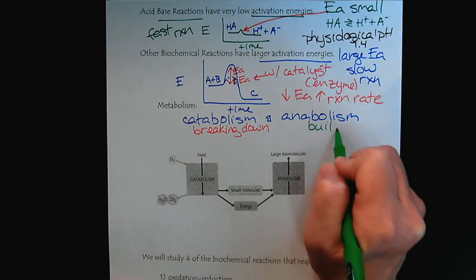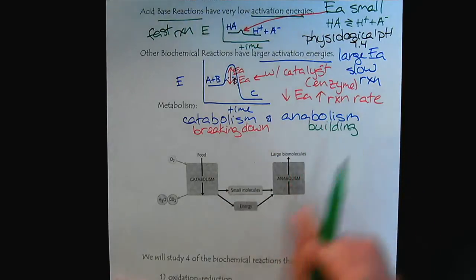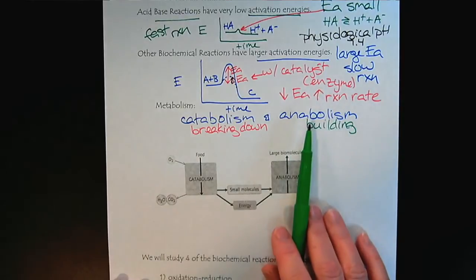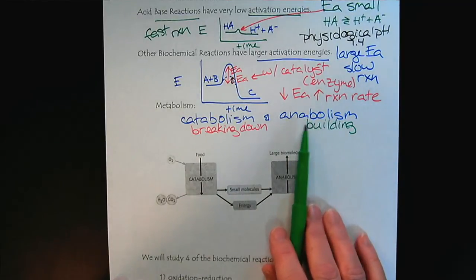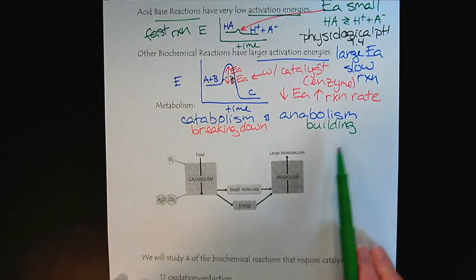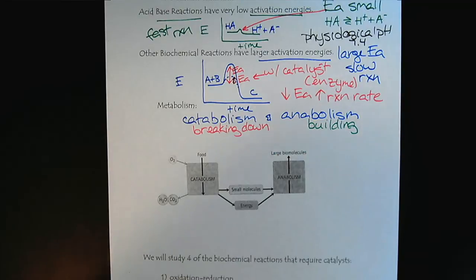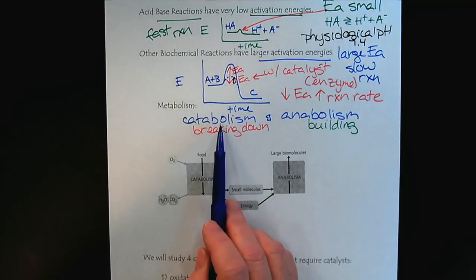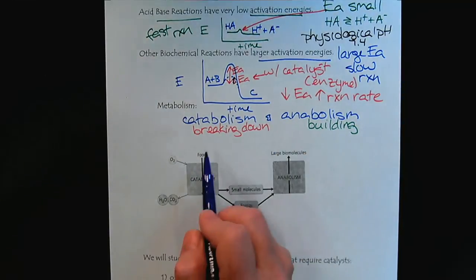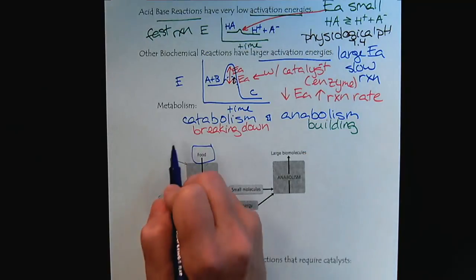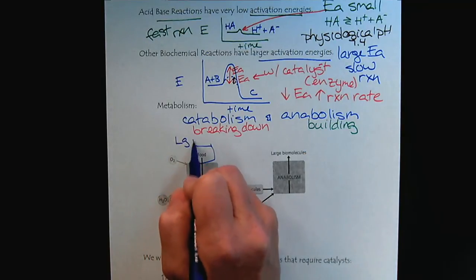When I was first learning this, I always thought about the athletes you hear about who use anabolic steroids, right? They use anabolic steroids because they're trying to build their muscles. So catabolism is about the breaking down. As we learn these functional group reactions, keep in mind our end game is to get to understanding catabolism and anabolism. So when we think about food, we think about large molecules.